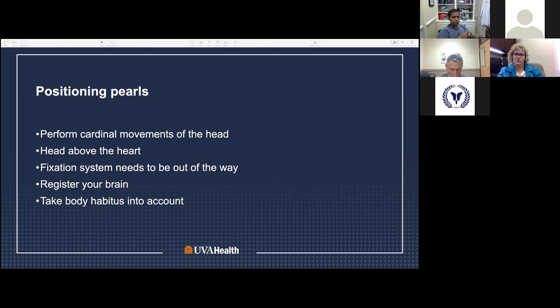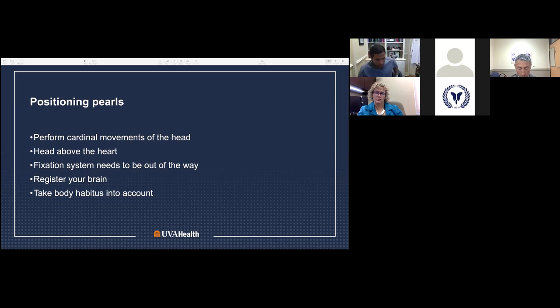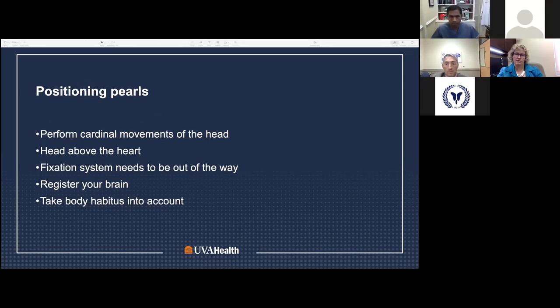And what I mean by registering your brain is that you look diligently at the preoperative imaging, at the CT scan, at the brain MRI, and look at the acoustic neuroma and really try to understand what are the nuances in imaging that I can use intraoperatively to understand where I am during surgery. And you take those into consideration even as early as when you're drilling and finding your emissary veins and such. We'll talk a little bit more about that as you go on.